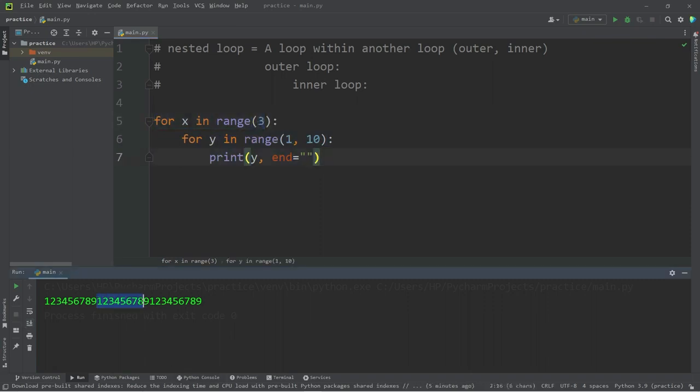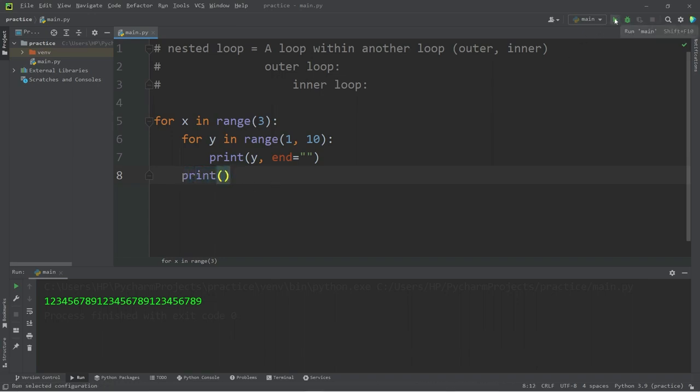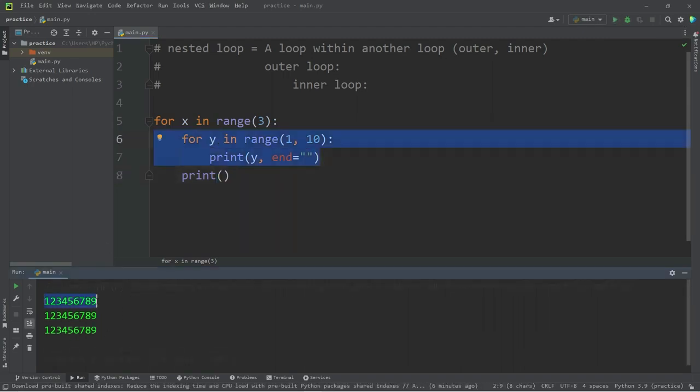Now, if you would like these on separate lines, let's make this look a little different. Let's add each iteration of the outer loop onto a new line. So within the outer loop, but not within the inner loop, I'm going to create just a blank print statement. This will just print a new line. Let's try this again. With the inner loop, we count the numbers 1 through 9. After we exit the for loop, we will print a new line. Then repeat this all over again until our outer loop is satisfied.